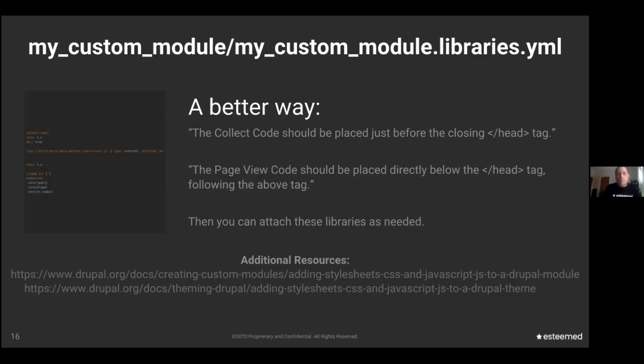Yeah, it's not going to be super easy to read on the screen, but the libraries documentation is definitely on Drupal.org, so it'll show you how to set it up. Essentially, you define a library in the YAML, give a path to where it is, and then you can tell Drupal how to attach it. If you attach it in more than one place, Drupal doesn't care. It's only going to load it that first time. It's not going to waste cycles. It keeps track of it in a really smart way. So libraries can be used to attach JavaScript and CSS to your Drupal stuff while you're building your pages and templates. But essentially libraries are just a way of keeping everything tidy.